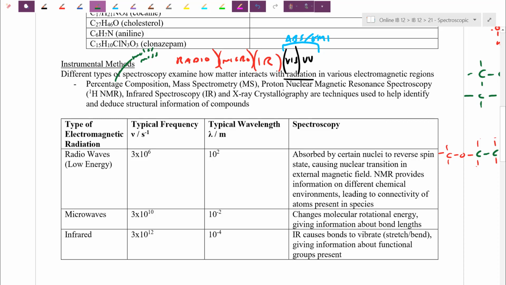Mass spectrometry we're going to look at today. Proton NMR, there's actually other types of NMR as well. Nuclear magnetic resonance spectroscopy uses radio waves, really low energy. IR, like I said, is looking at the different bond stretches. We can even use more energetic forms. Beyond the UV region, we can use X-rays for crystallography. That one we don't need to know in detail, but it helps us find bond angles and bond lengths. And it's not that one experimental technique is better than the other. Hopefully you can collect up all these pieces of evidence, and hopefully it'll support you in deciding which molecule it actually is.